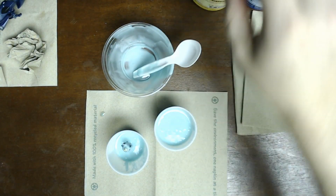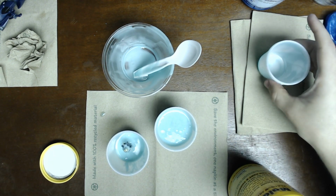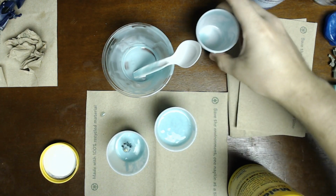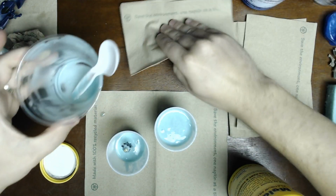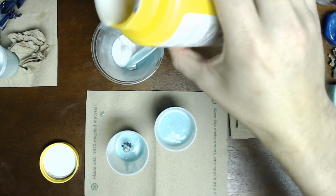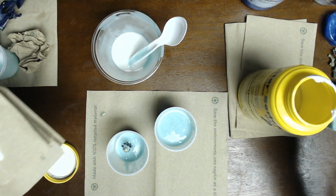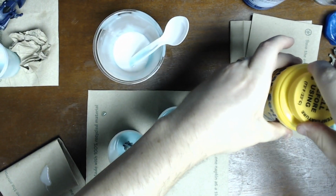That's not good. Good thing that this stuff has a long cure time, because now I can try and correct my mistake. This is going to be sloppy and inaccurate because I don't have any more small cups to work with.